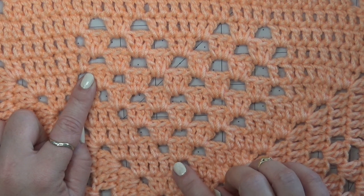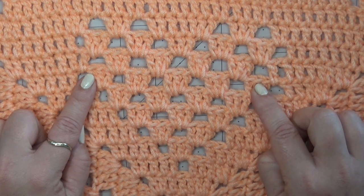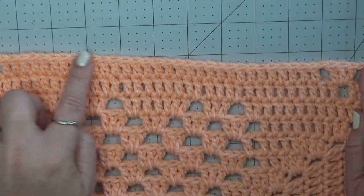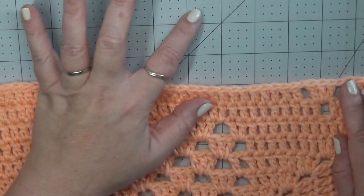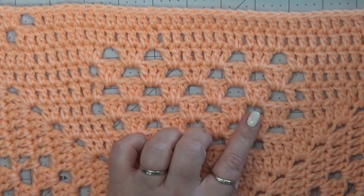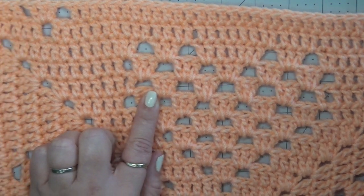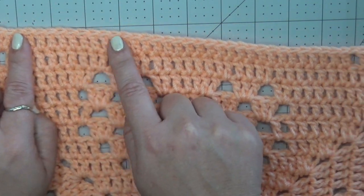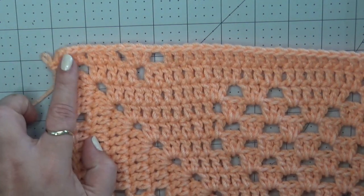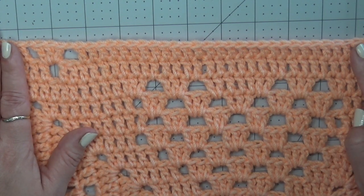So you'll have 1, 2, 3, 4, 5, 6 rows into your heart. Right now you've got 2, so you're going to work out the rest of this row all the way around, and then the next 4 rounds. I will meet you back when you have completed 5 granny stitches per heart. You will have at that time 15 stitches in between, and at the same time you'll still have 5 at the beginning and 5 at the end. So go ahead and complete those all the way around, and I will meet you back.